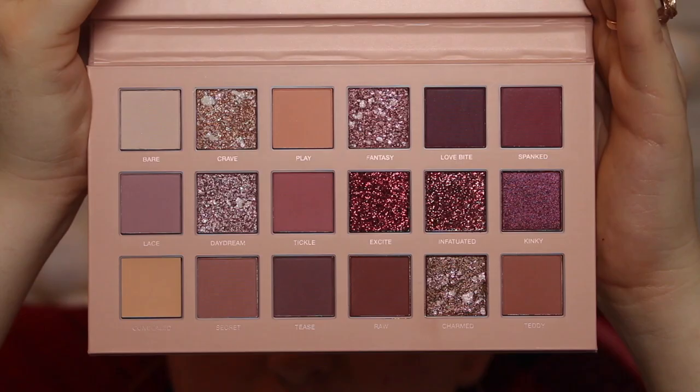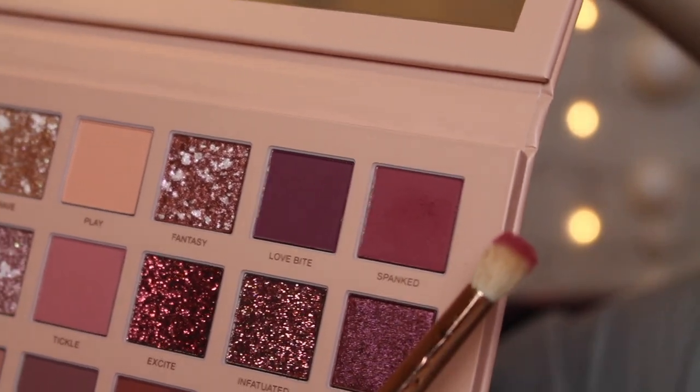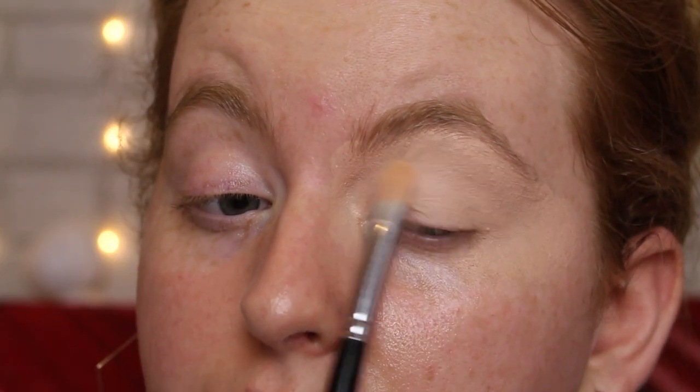I'm gonna go in with the color Spanked. This palette is a PG, okay? It's a bit rude, I'll be honest. You can see right there, there's like a little bit of kick up to the shadow. Not too much, but there is a little bit. My brush looks decently coated. Gonna get rid of the creases before I go on in. Okay, and I'm gonna place this in the crease like I usually would.